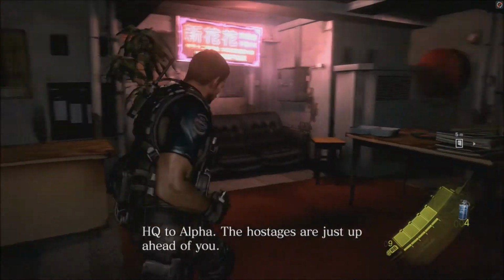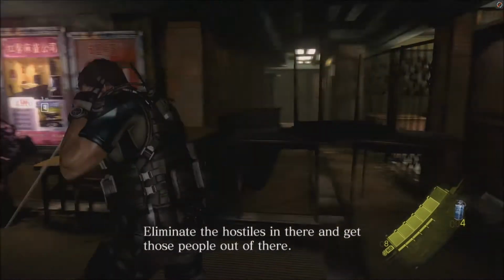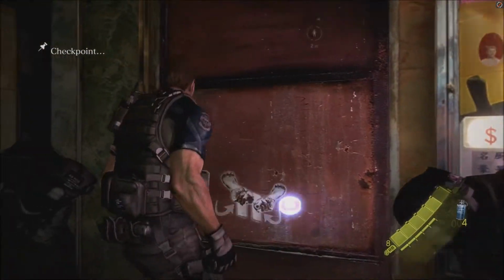HQ to Alpha. The hostages are just up ahead of you. Eliminate the hostiles in there and get those people out of there. Okay, let's do it. We can hear him.